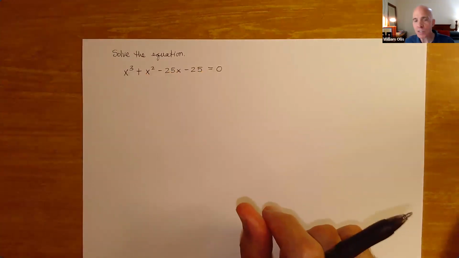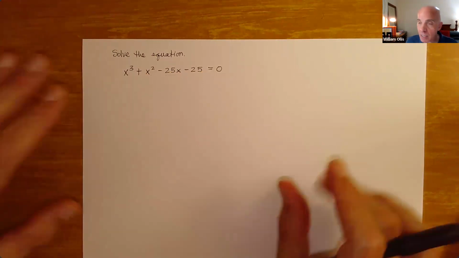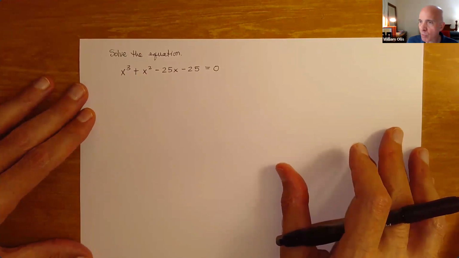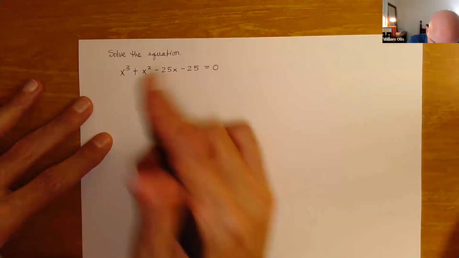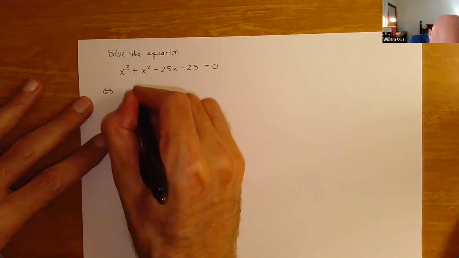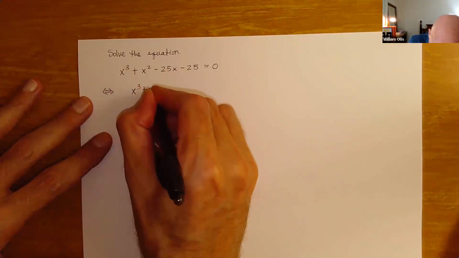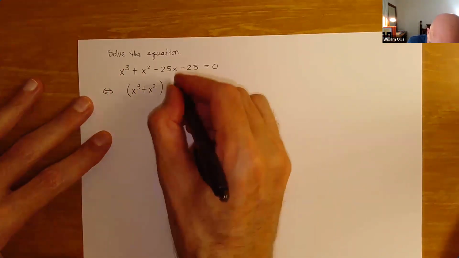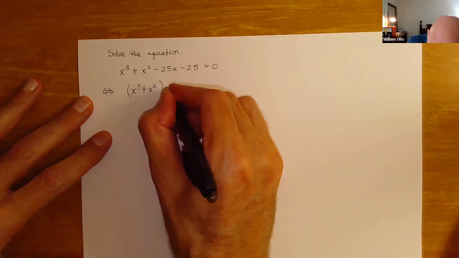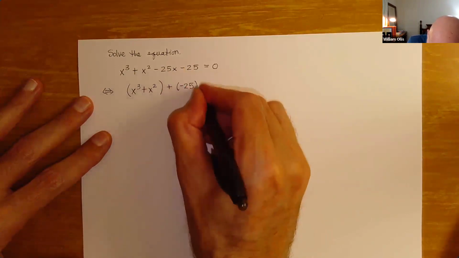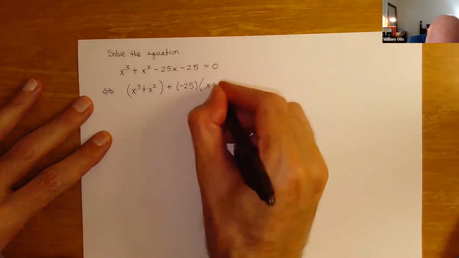Now, of course, this doesn't always work. And when it doesn't work, we have to apply some other theory, which we'll talk about when we do theory of equations. But for now, we can simply use creative factoring. So we're going to have x cubed plus x squared. We're going to group those just like we do with the AC lemma. And here we're going to factor the negative 25 and just have an x plus 1.